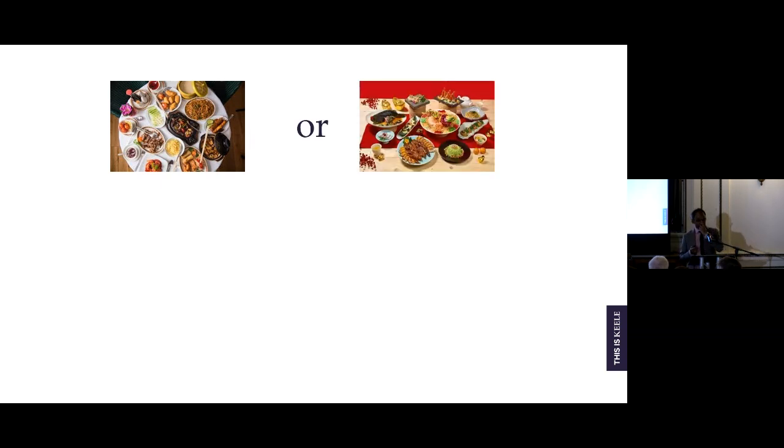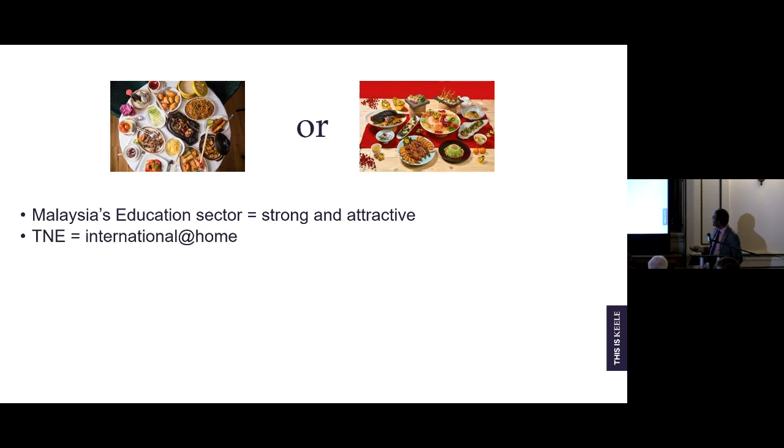So we found out, the Vice Chancellor and I were in Malaysia last year, and we found out that the largest volume of those international students are actually going to study at our partner university, University Sains Malaysia. There were 6,000 to 7,000 Chinese students studying in that campus because they feel culturally more comfortable. That question about welcoming and feeling safe and what parents are saying to their children. So the sector is strong and attractive. TNEs at home. The wider East Asia picture is consistently building up.